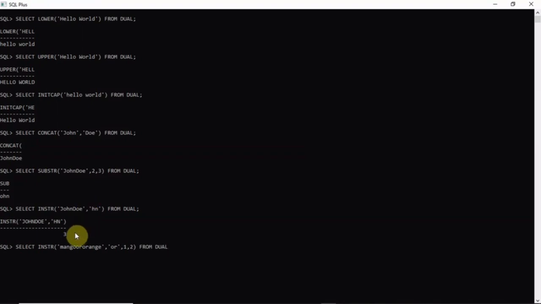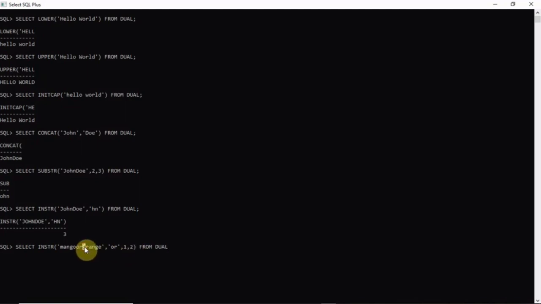So what will it give as output? Here I am using mango or orange. I am finding the substring OR, but there are 2 occurrences, right? Here is one occurrence, here is another occurrence. So my substring occurs 2 times in the main string, but what I am going to find here is, from the first position, the position of the second occurrence.